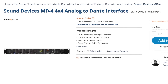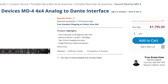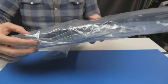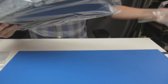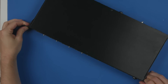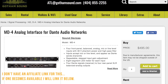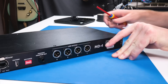I believe that's true at the normal selling price. This unit typically retails for $1,795. There's just not much out there to do this under $2,000. There are a few other units, but with the Sound Devices name and reliability and mobile battery power options — you might be really shocked to find out they're actually having a summer sale right now, and they have dropped the price of this unit to just below $500. It's $495 right now, and that's just a staggering deal. If you need this functionality, I would order one today.